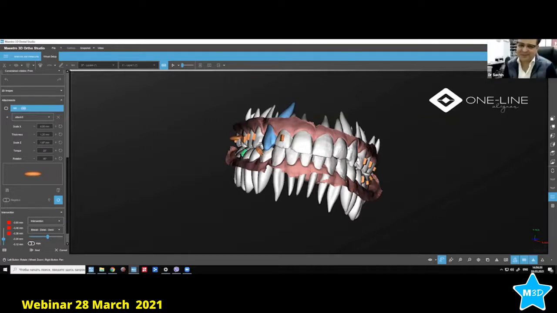No, I don't think it's necessary. I tried once, but I think it's an extra step. And the chances of the attachments falling off are higher. Because anyway, you want to make a little more area for the acid etching. If you make it exactly at the place, and for some reason it didn't come in, I think it's an extra step for us to make in the lab. It's an extra step for the assistant when she makes it, and the chances of it coming off are higher. So if somebody is using it, good. We don't use it. I tried it once and I didn't see the reason to use it.